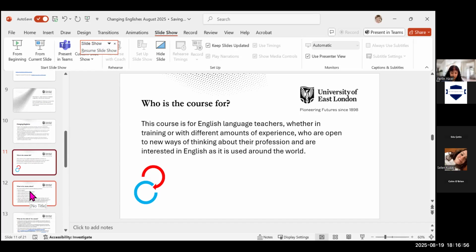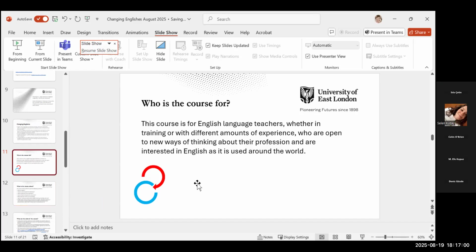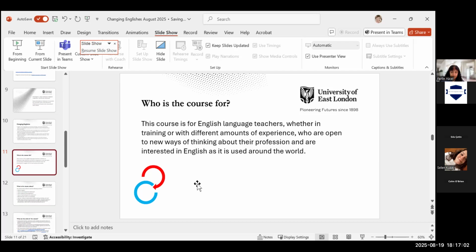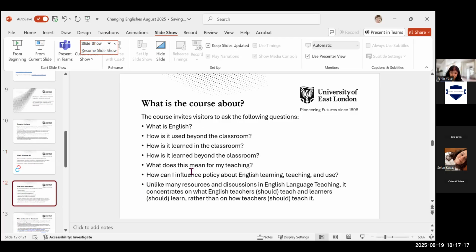It's open source and free to copy. And in fact, if you're responsible for teacher development or teacher training, we have got some ideas on there about how you might use the materials on our course, how you might adapt them for local use if you're responsible for teacher training or teacher development workshops.